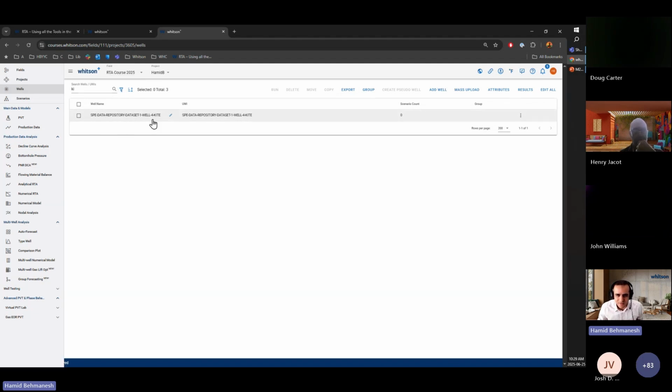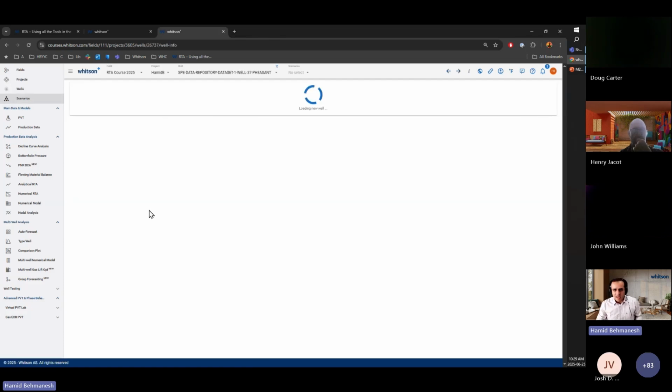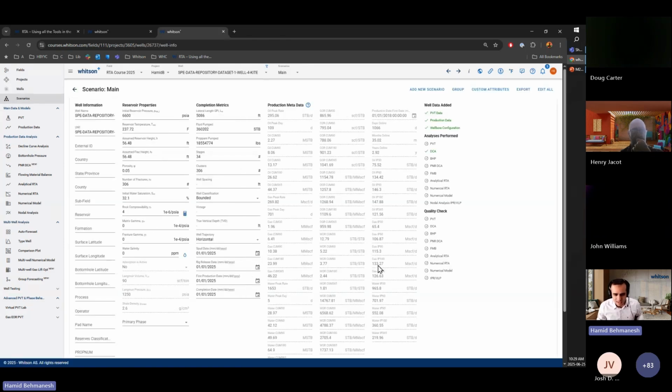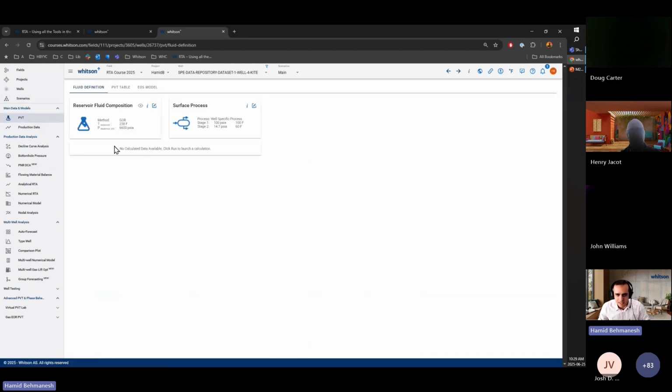If you can go ahead, please, and select the Fork Kite well. This is the same interface as we saw previously. Initial reservoir pressure is a little bit higher on this one, at 6600. Underneath, the PVT is not initialized.